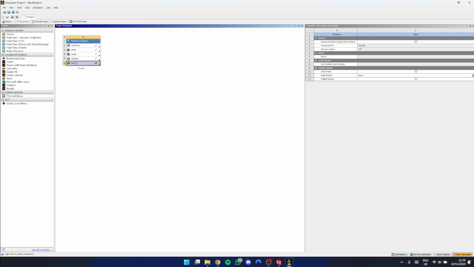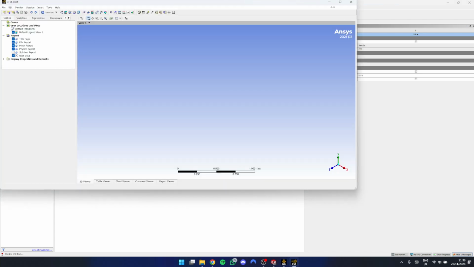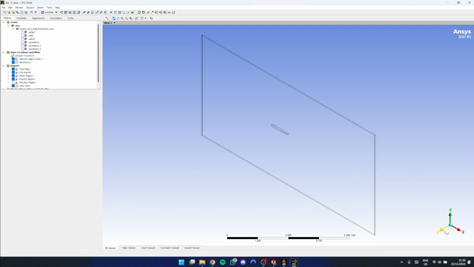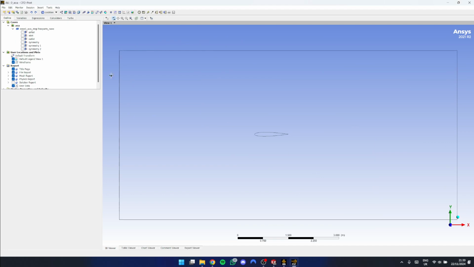Now go to results, double click. Press on the z-axis. This is where we get contours. Now click on contour. Let's name this pressure.